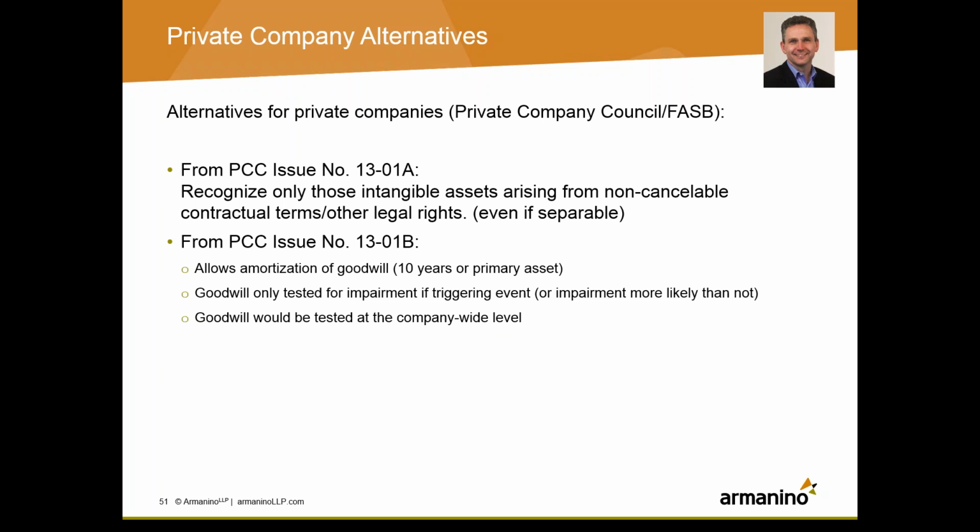For a lot of our clients, they're very ambitious, so they want to go public at some point. So they just do the full-blown purchase price allocation anyway, just to have it there. The other one, the 1301B, I think that was the question, allows the amortization of goodwill, so you wouldn't have to wait to impair it, but you amortize it, which obviously leads to less volatility in your earnings than if you had to impair it.